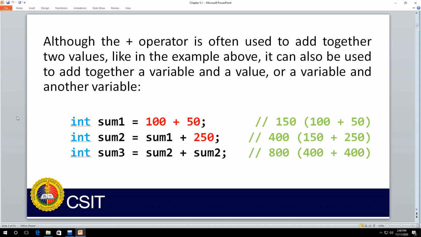Although the plus operator is often used to add together two values like the example above, it can also be used to add together a variable and a value.